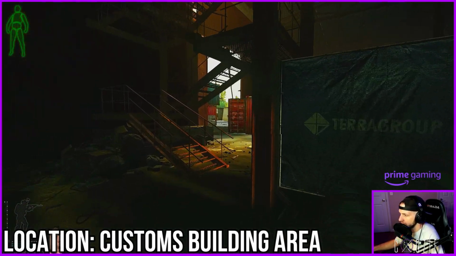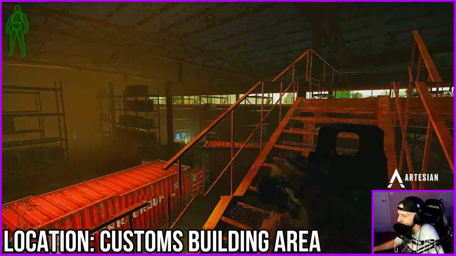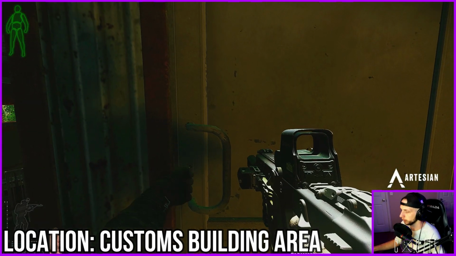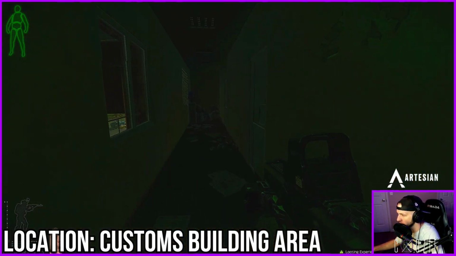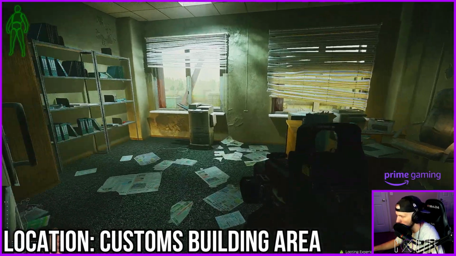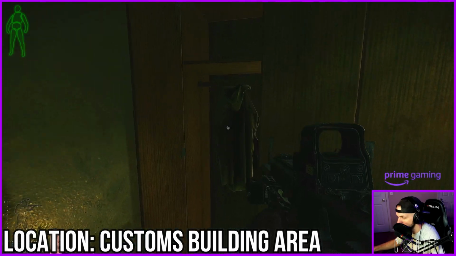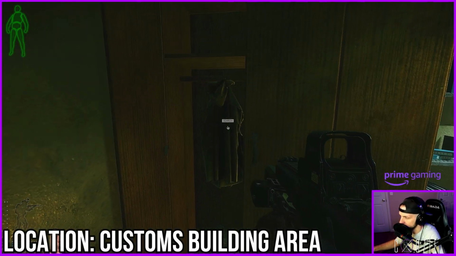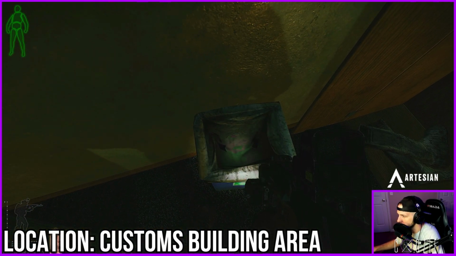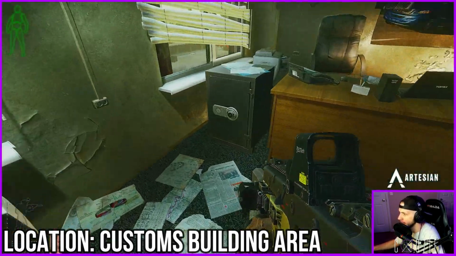Then we go up the stairs here to the customs office. This is where you need the director's key that I showed you at the start. There's 2 rooms, one of which you will need to go into, which is the breach room. There will be a task item here for bad rep evidence, I think. There's 1 jacket there. I heard a rumor that intel can spawn in one of the trash cans. Spawn right there, and then the safe.